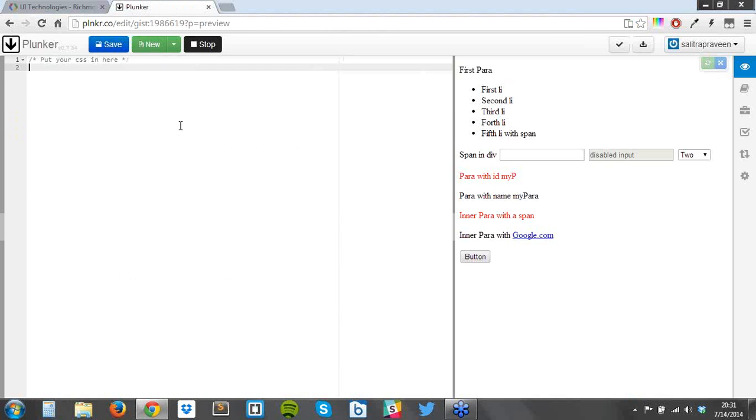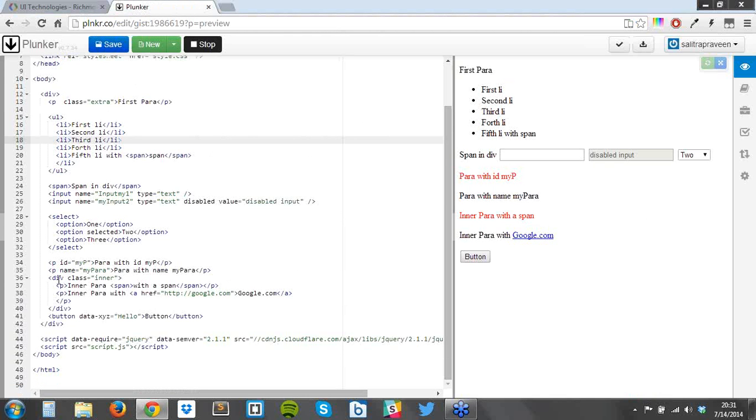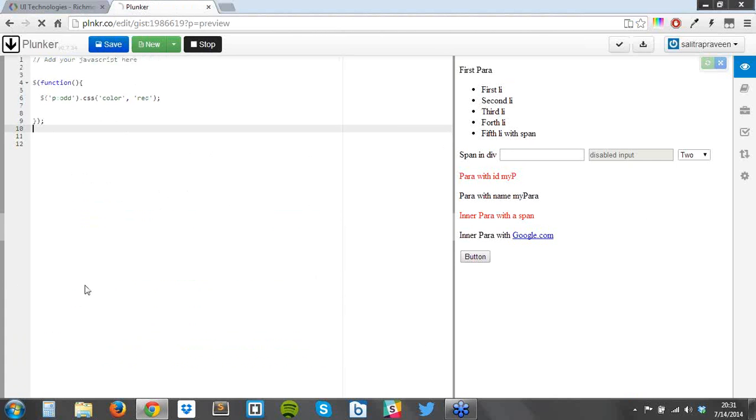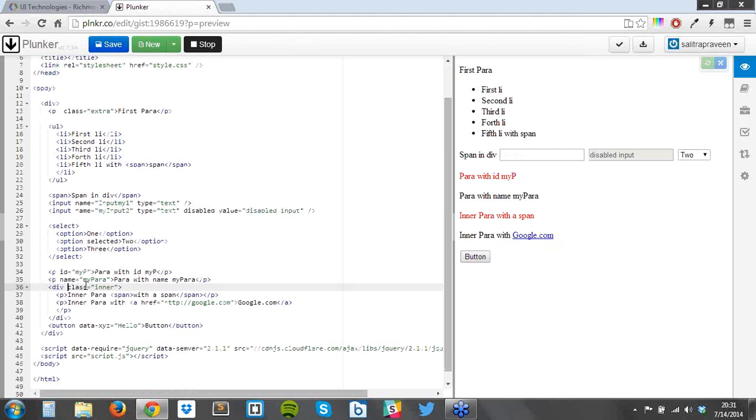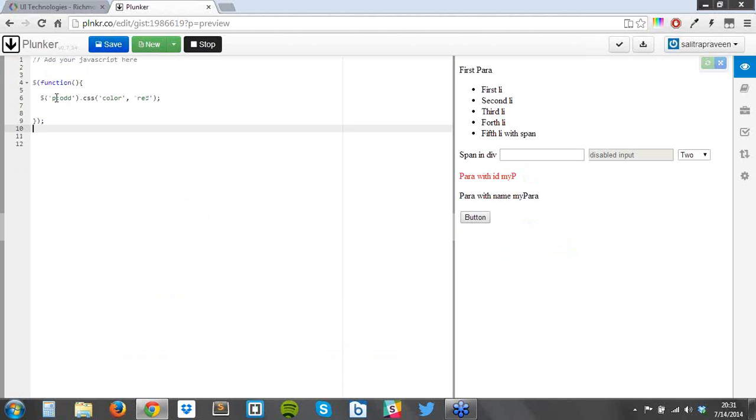So for example, just for the case, let's hide it. What is this inner class? And then you want to select the hidden ones, the div with hidden.